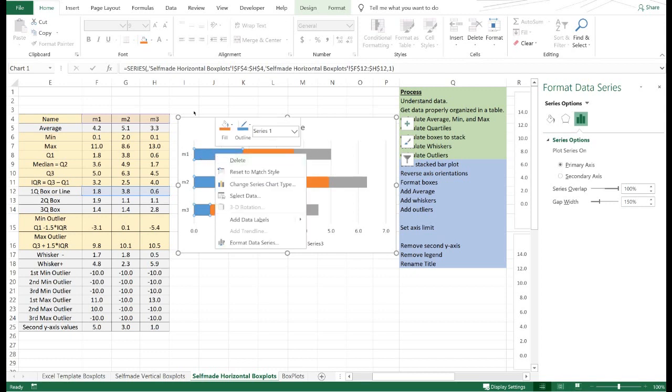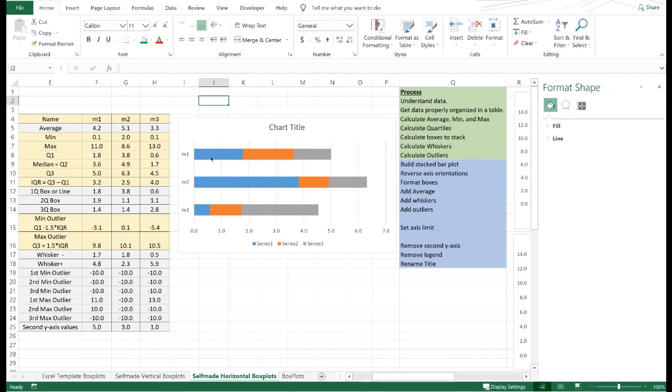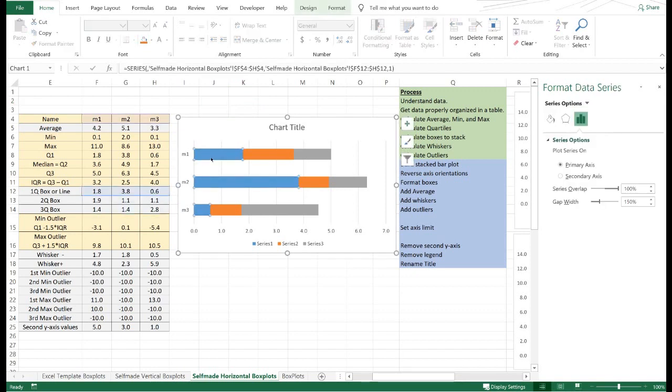I did a right click, so let me start over. I got the boxes selected, and if I click out and click back in, if I click on any one of those, you can see all three are selected. If I accidentally clicked again, only one becomes selected. So you want to make sure all three of those are selected. And you can tell because of those four dots at the corners.